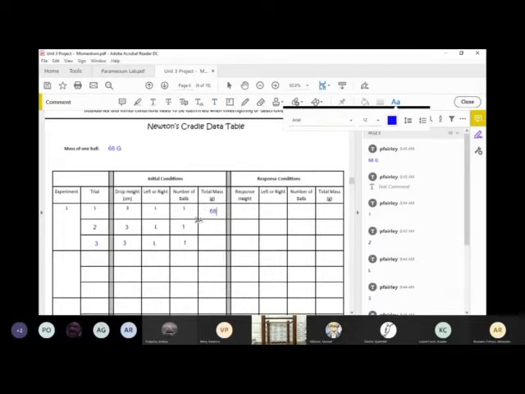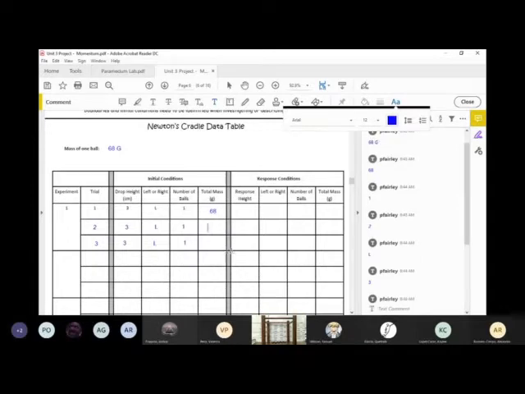If I dropped 3 balls, I'd have to multiply 3 times 68, right? Because we want to find out the total mass that's involved here. And again, I'm repeating the same thing 3 times. So the initial conditions are all identical every time for all 3 trials for each experiment, right? These should all be the same for experiment 1. For experiment 2, we're going to change some of these. What's going to be different will be the response height. Yeah? Potentially the number of balls.